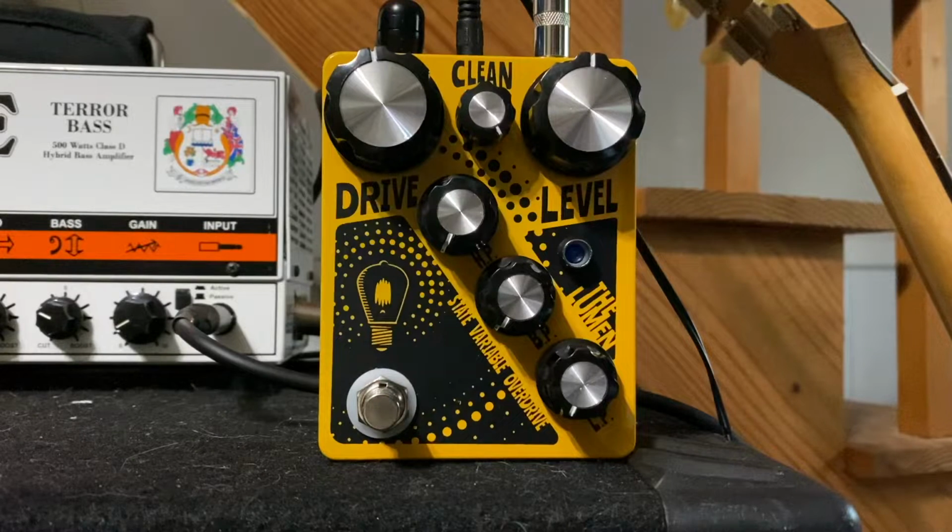Their pedal, the Wash version 2. There's 2 different versions of the version 2. I think one of them has a tap tempo, and the other one doesn't. But other than that, I think the 2 version 2s are the same. If I'm wrong, please correct me in the comments.